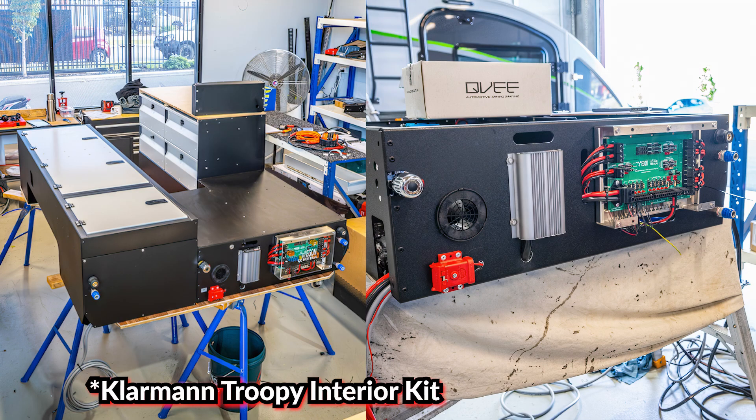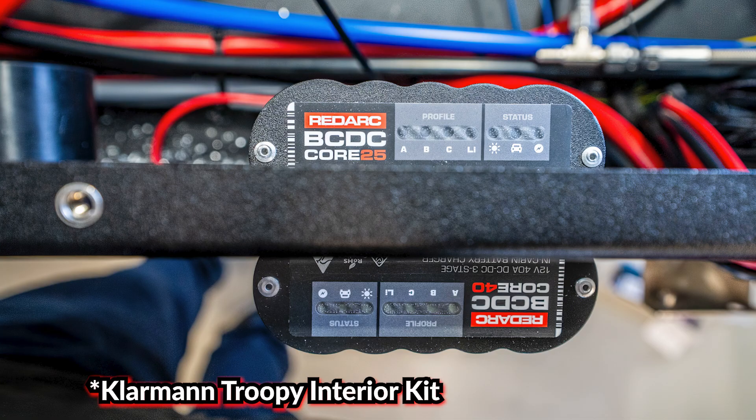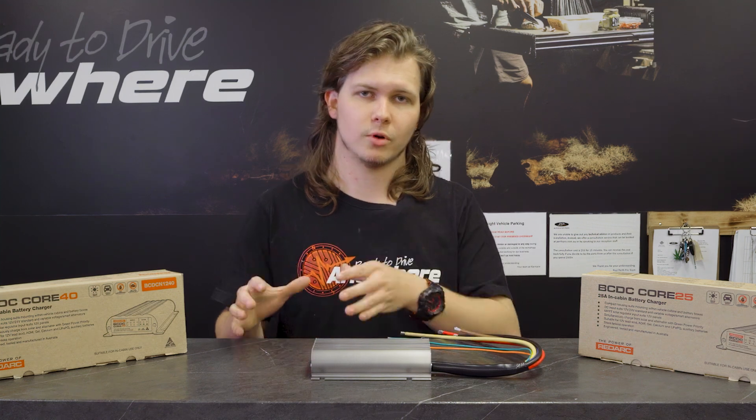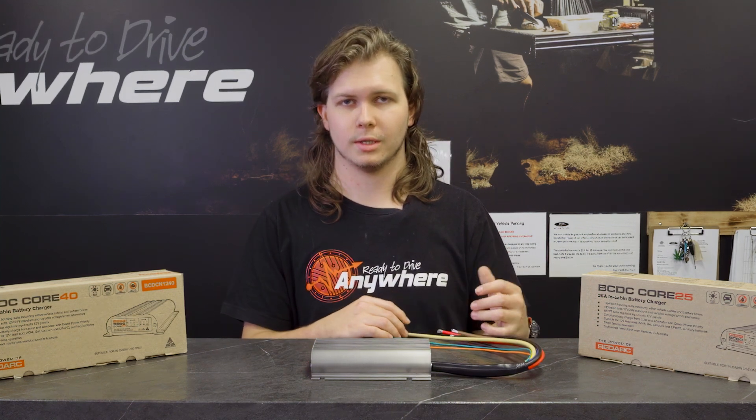You can still plug a shunt in to tell what it's doing. If you're wanting a nice easy solution to save some money — whether to put it towards a lithium battery or add a shunt onto your system — some people go this way rather than going to the Classic and spending more money when they don't really need the extra features.